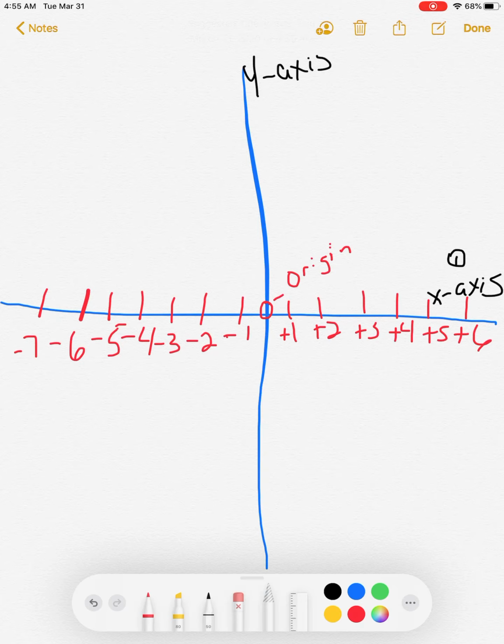Now we have to plot our positive and negative integers on our north and south number line. Remember last week when we were drawing our north and south number lines, the positive numbers belong above sea level, the negative numbers below sea level. If you didn't see those videos, you need to go back, watch those videos first, do the practice assignments, and then come back to this video. Everything was scaffolded, built upon the other concept. So I want you all to learn those first and then come back here.